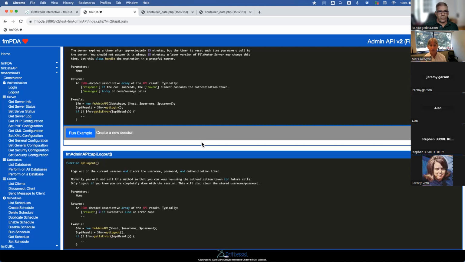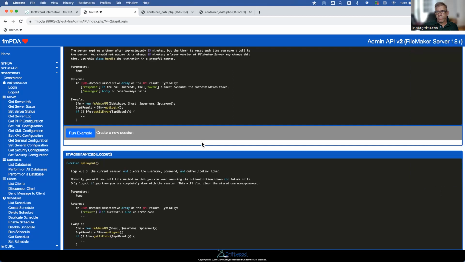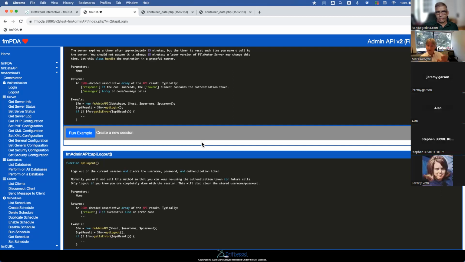One use case which I have for the data API is a FileMaker iOS app that's a standalone offline database and syncs with the server.